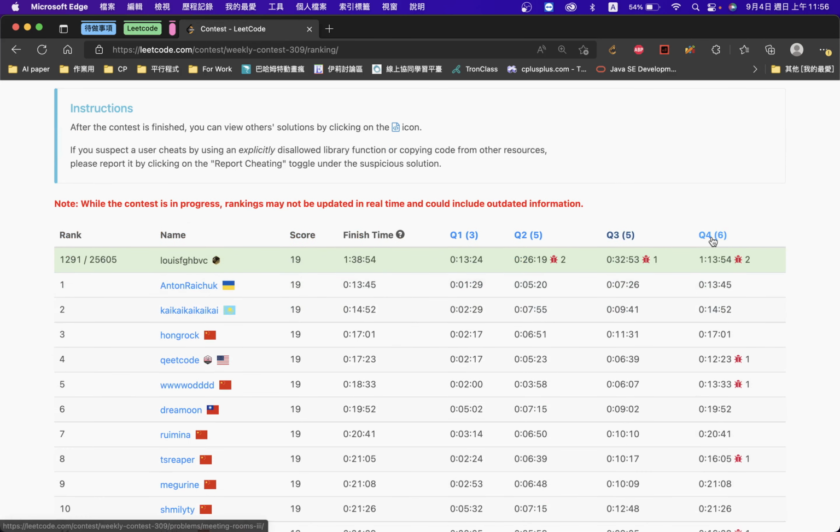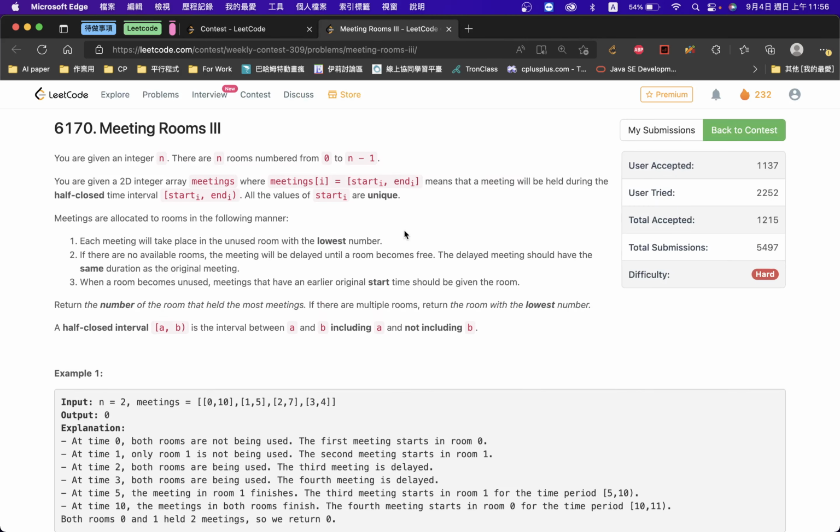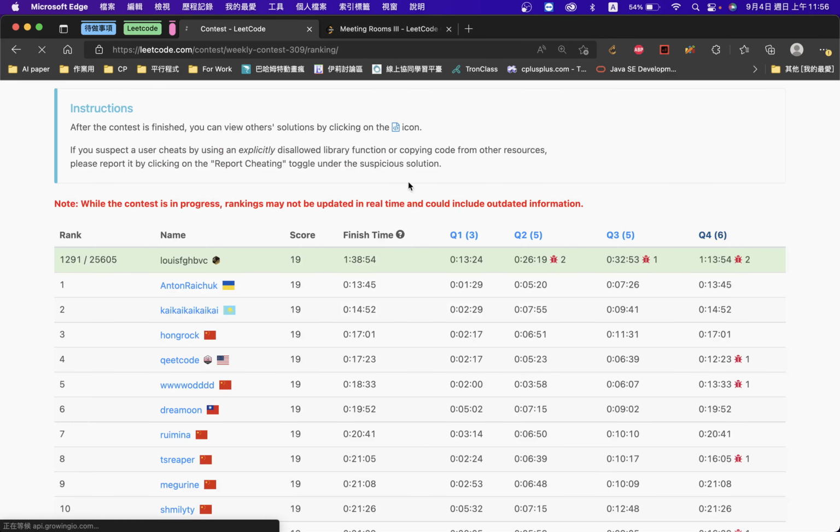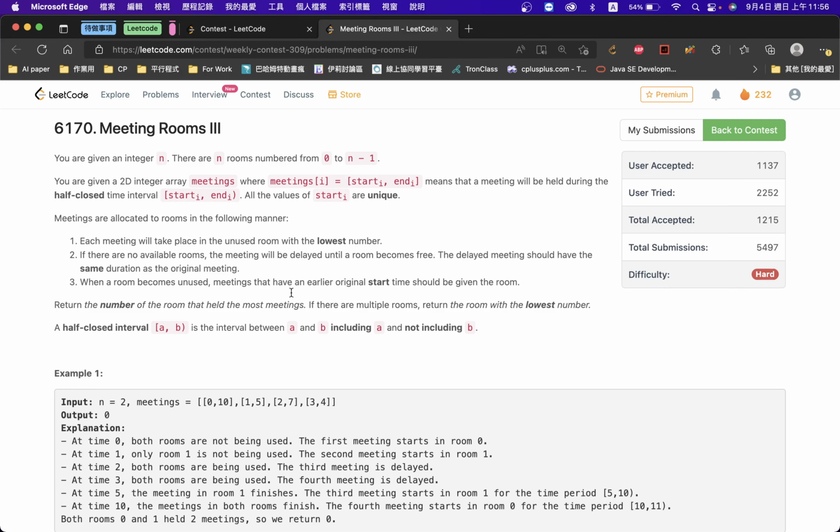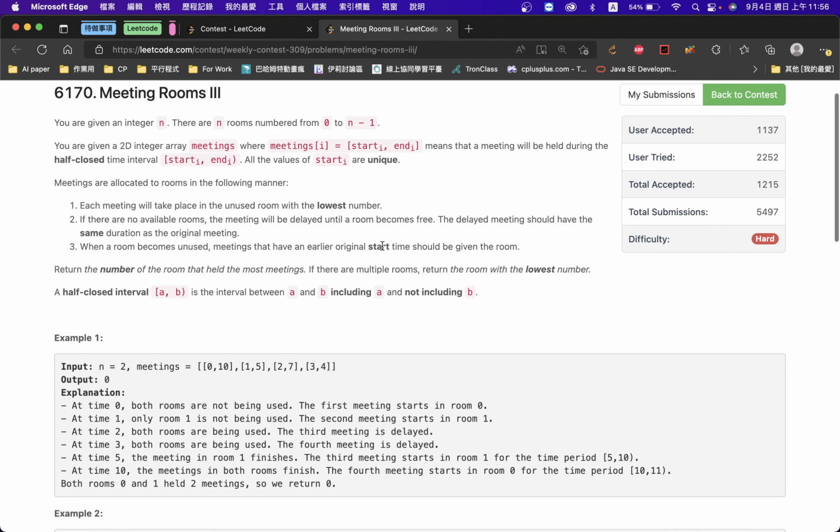And about problem 4, it's right. I think this problem is an interesting and classic problem. You're given meeting rooms and you are trying to use the unused room with the lowest number, and the meeting with the earlier starting time should go first.